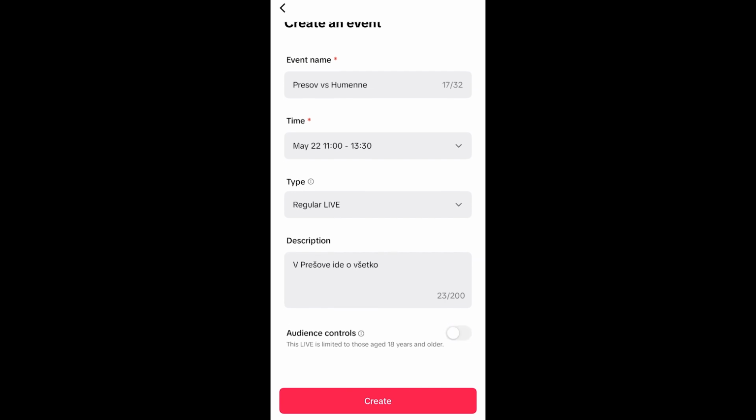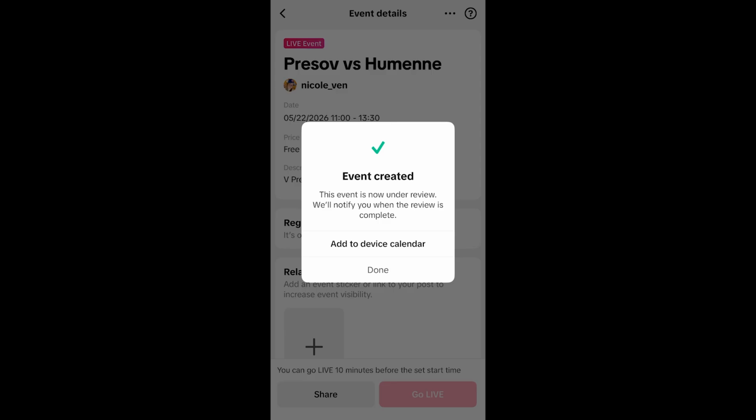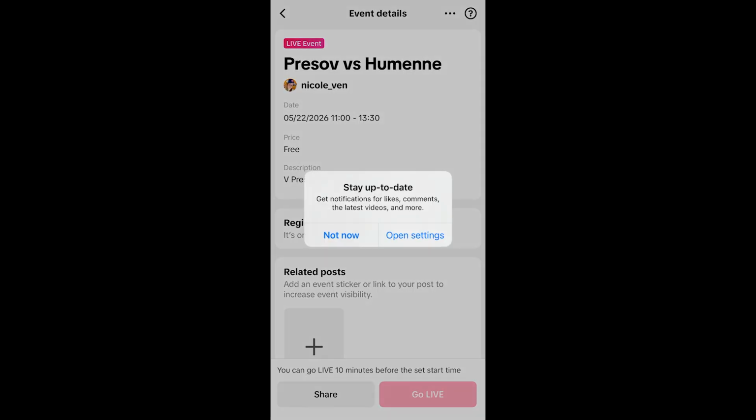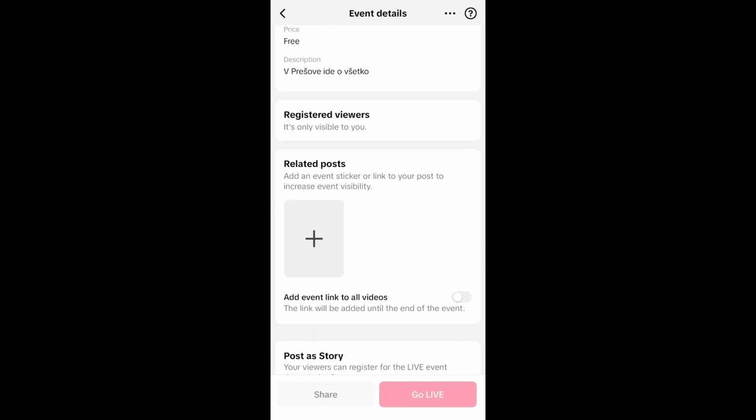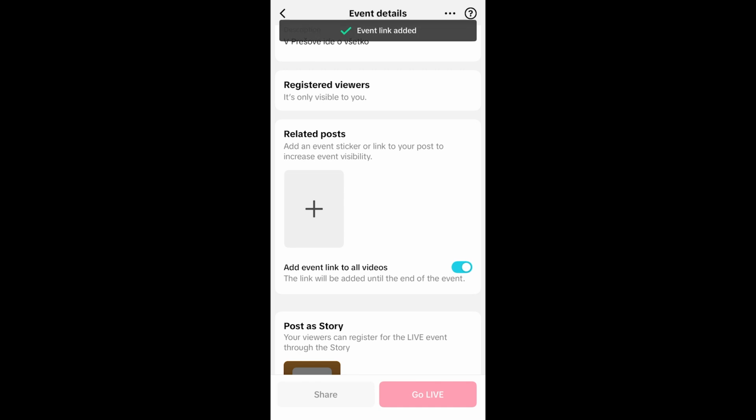And then at the bottom, don't forget to check that this live is only for people older than 18 years old. So uncheck that, and the event is created. So now you can see it. Anybody who registers will be visible here, but you can also promote it by posting it as a story.